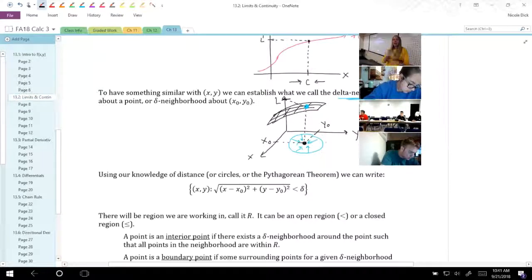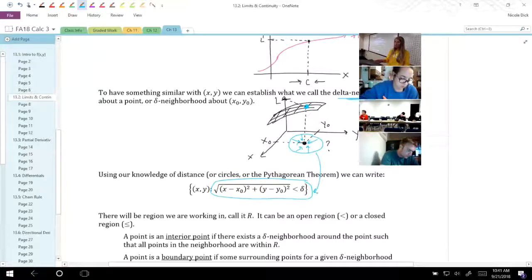We do want a way to kind of describe this little blue circle we had drawn out previously over here. So like, what is the equation for this circle here? Whether using your knowledge of distance or circles or Pythagorean theorem, because they're all related, here's how we can go back and write that little disk right here. So this thing there is how we can represent this in the equation.